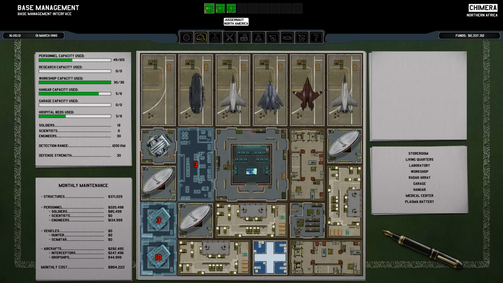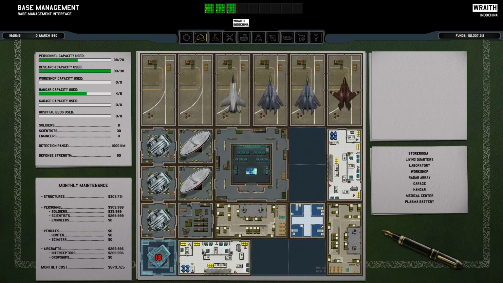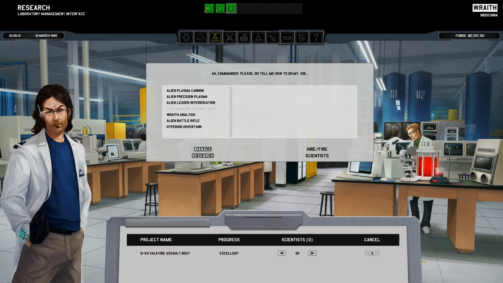So for construction, we're still working on that new workshop over here, and a laser battery done in 3 days. Probably this video they'll get done. And another laser battery, bringing us up to 3. Working on another fourth laser battery in Juggernaut, and a fourth laser battery in Wraith. For research, looking excellent, a Valkyrie assault boat. We'll have to make up our mind if we're going to be working on that after the current Marauder group is done.